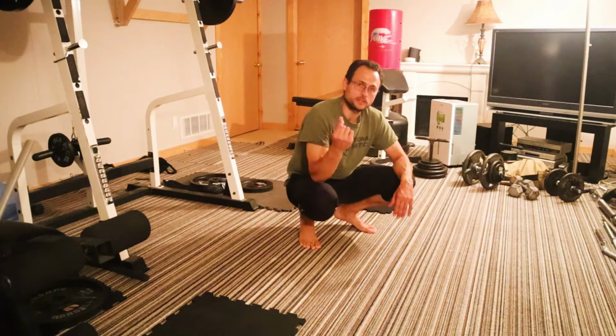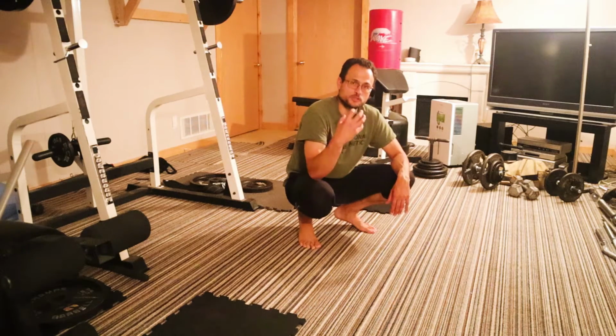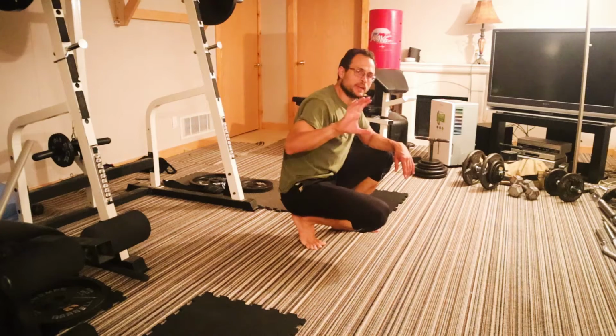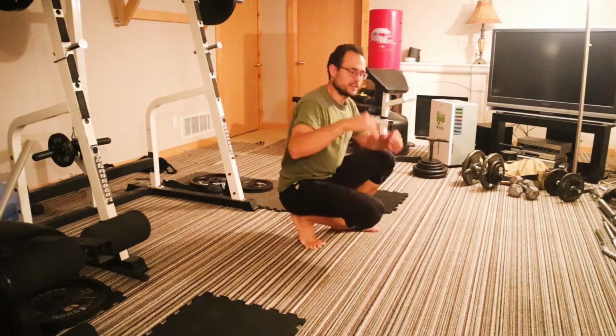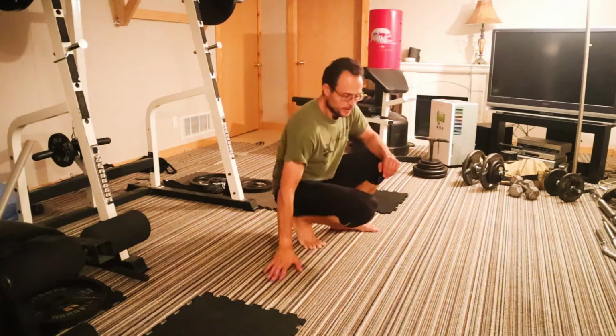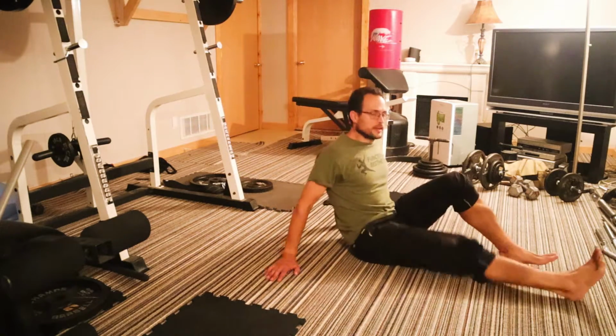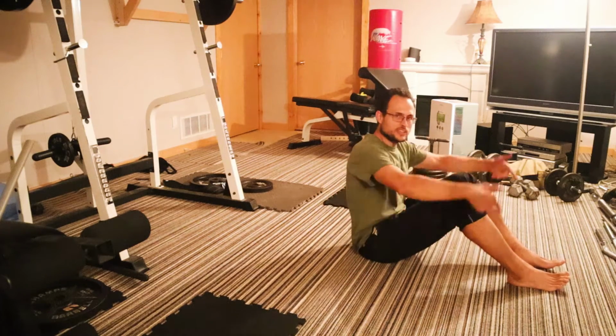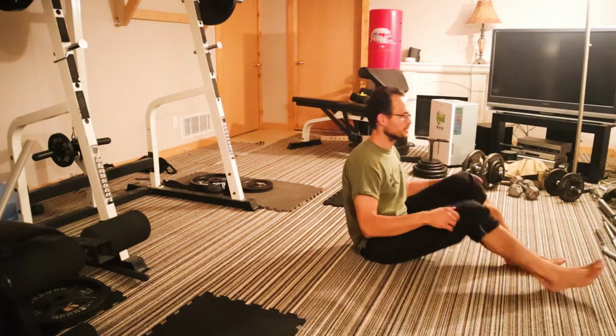Then I'll show you a little technique or tip to also help to strengthen your lower trapezius muscle, the muscle in the middle of your back that helps to extend your upper back, your thoracic spine, to improve your posture as well. So again, going into any exercise, you want to take that deep breath and then exhale it as you move into the exercise. So we're going to take a deep breath.